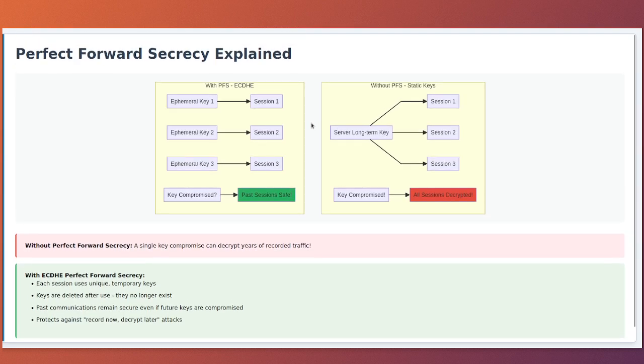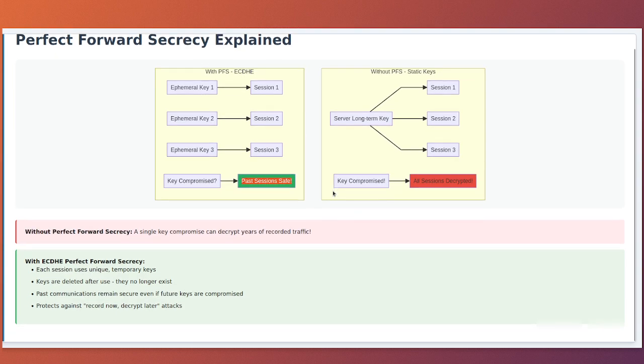The computational efficiency of elliptic curves provides another layer of security. Because ECDHE is so fast, there is no performance penalty for generating new keys for every connection. This means we can afford to use ephemeral keys everywhere, whereas with classic Diffie-Hellman, the computational cost often led to key reuse. ECDHE also provides strong security against quantum computers, at least for now.